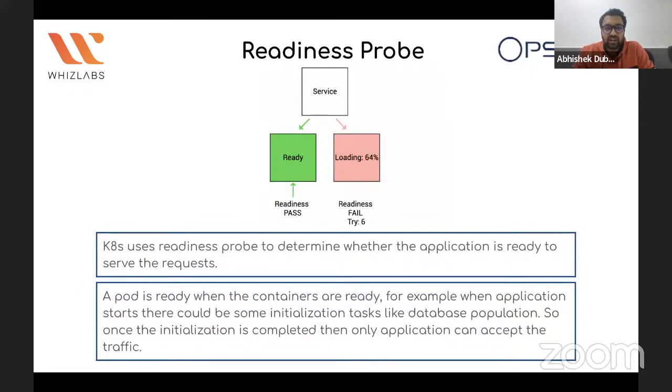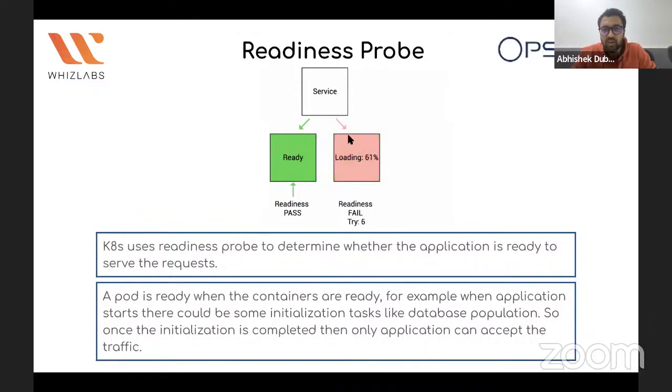Now we have this readiness probe. So basically, here I have added this picture. Inside this readiness probe, you can check if a pod is completely healthy. Let's suppose I am trying to scale up another pod. In that pod, there's a container which is loading. So what will happen? The readiness probe will try to make the connection with this pod until its health check is passing. In the meantime, the service is giving you an orange sign.